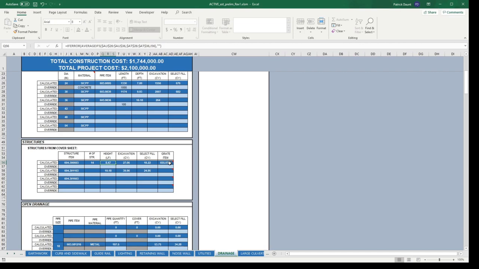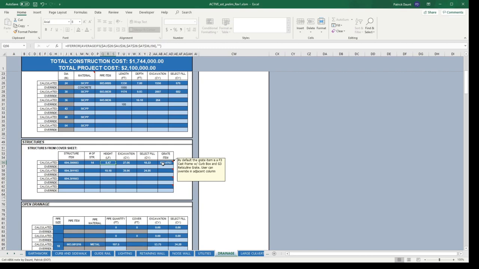The grate item is going to be just a placeholder for now. I think it's one of the more costly ones. By default, it says here, the grate item is an F3 cast frame with a curb box with a G3 reticuline grate. This is probably the most beefy, biggest item grate that's out there. So hopefully, by default, we're already capturing the most expensive thing we can find.